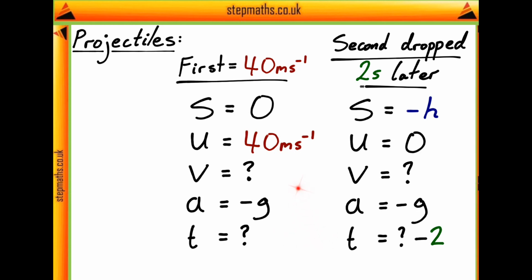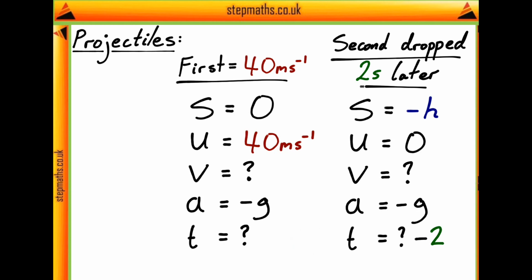Now the reason for this really is that the velocity equation would have to be v squared equals u squared plus 2as. And if you try solving this, then you'll see that actually, if you do the equations one at a time for each of the projectiles, then we'll get an imaginary value for our second projectile. So obviously our equations here don't quite work in this scenario, but if we use time, then as you'll see, this is going to work.